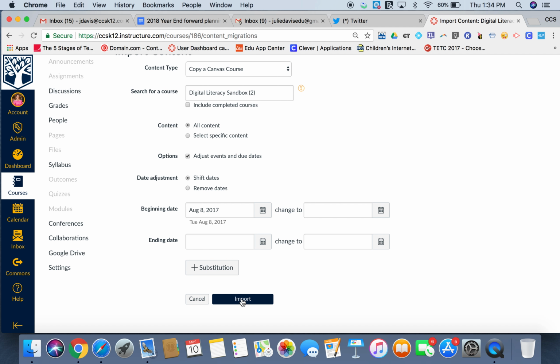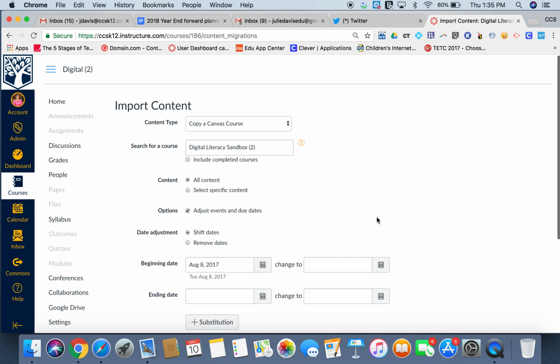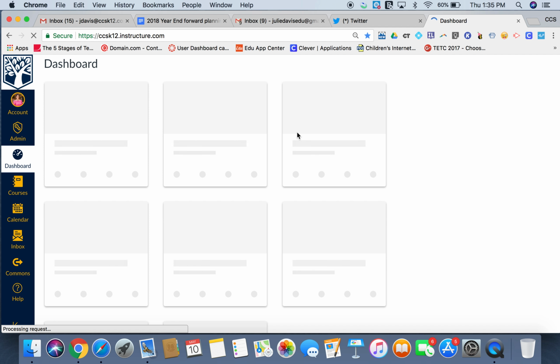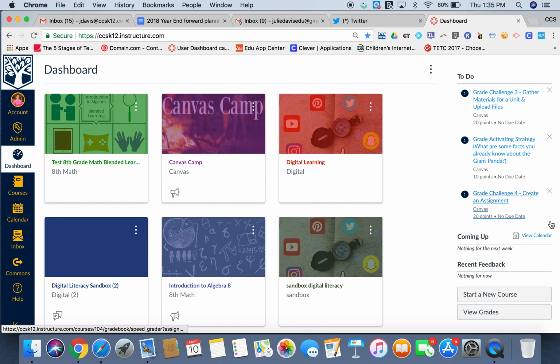Depending on how much information you have in there, it doesn't take a whole lot of time, and it gives you that ability to go ahead and get started and not feel that pressure of having to wait until all the RenWeb is updated and the courses are set for next year. So go ahead and take advantage of that. Canvas can be something that you're working on and off throughout the school year to help you get ready for next year, so you don't feel that mad rush and that sense of urgency that you don't have to necessarily feel, and it's going to give you that opportunity to be ahead of the game.